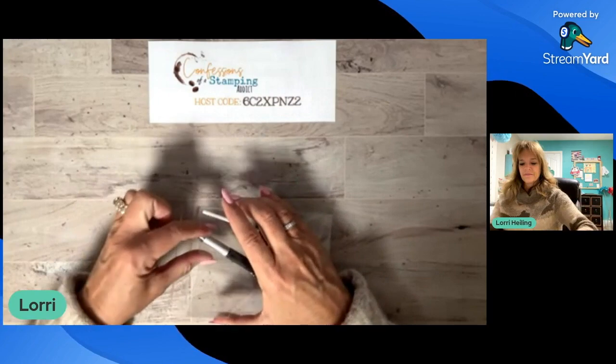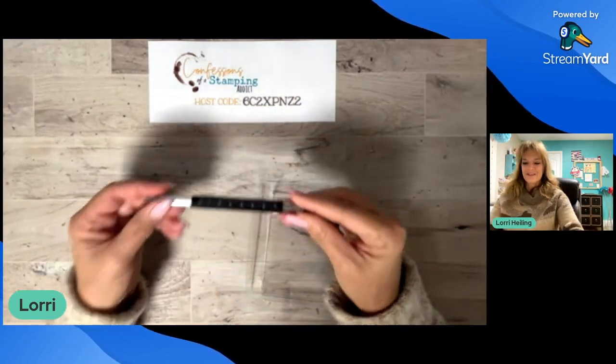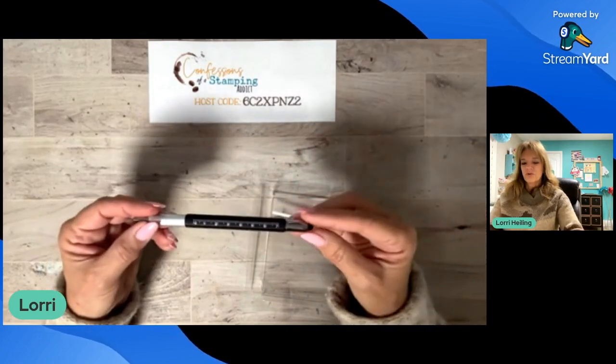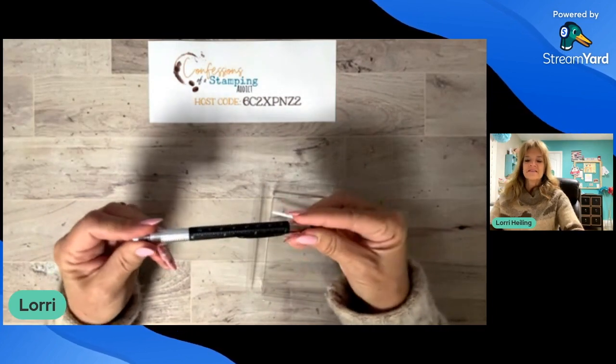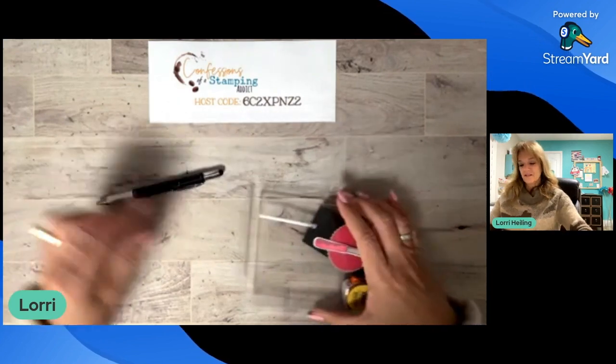First, we have this cute little pen that has measurements on. There's so many times I wish I had something to measure in my purse, like if I'm at a store or something. And then this even has a level on it. Look at that. And it's actually a pen. So I thought that was really unique. It definitely goes with the trusty tool theme.